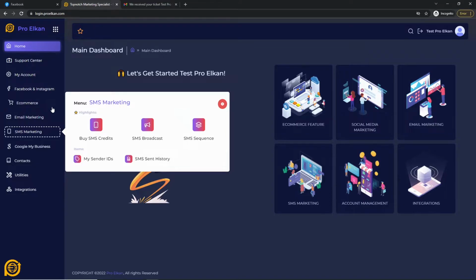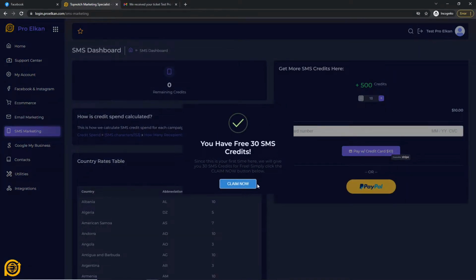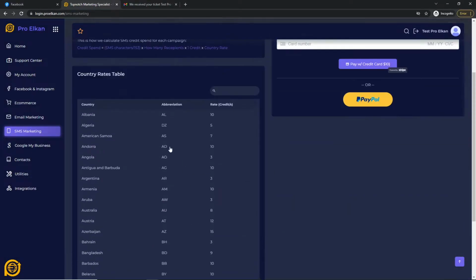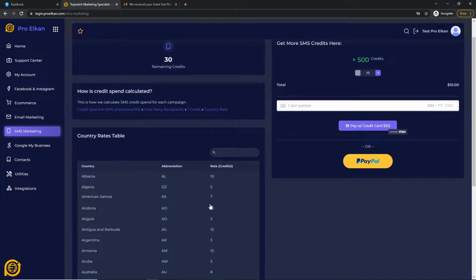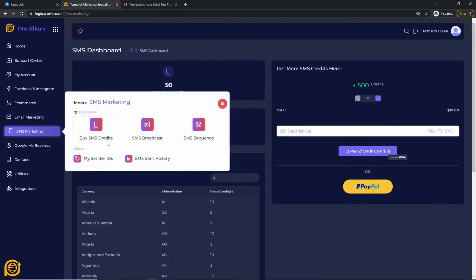So, basically, if you're going to use SMS, you can buy credits so that you will be able to use it. Claim now, we have 30 credits here. And then we are integrated in all countries. But then you have to compute the rate so that you could integrate yours here. If you're going to pay for the SMS credits, you can just use your credit card or debit card, and we will be using Stripe for it. At the same time, if you want to get billed via PayPal, that's something that you could do also. Regarding the rate, you can just use this computation so that you will be able to figure out how many credits you need. So that's for the SMS marketing by buying credits.